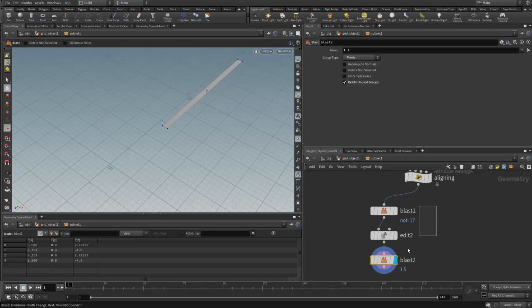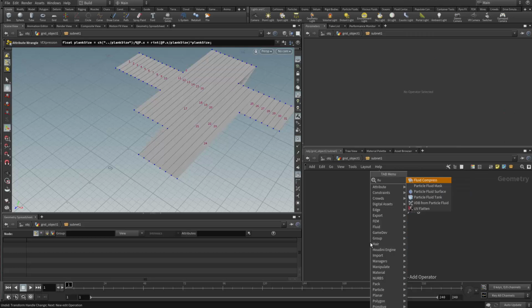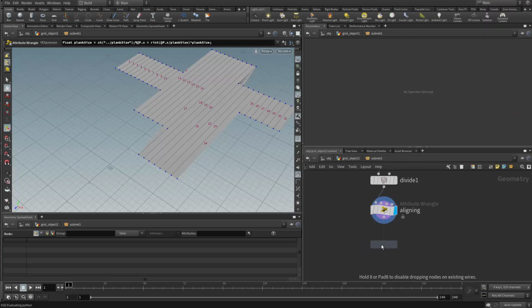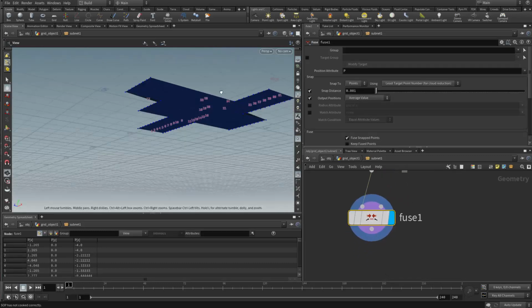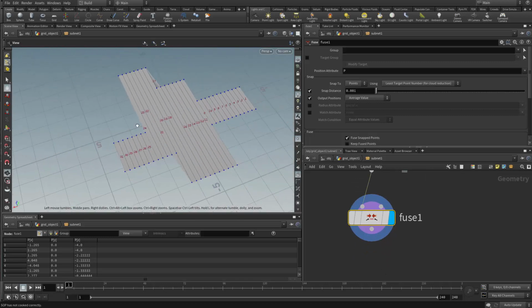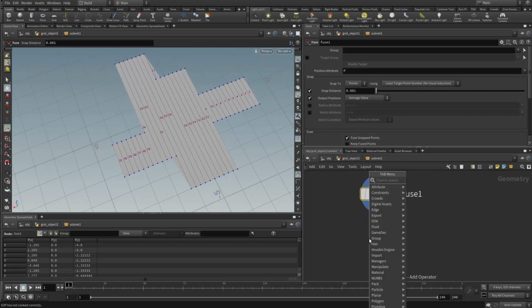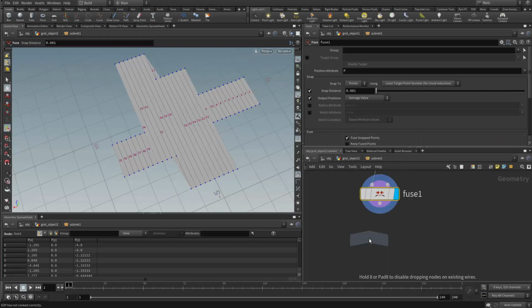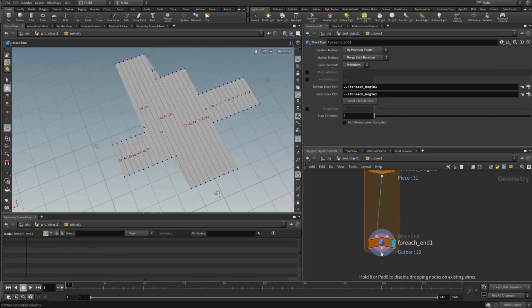Okay, cool. So with that being said, there's one thing I kind of want to do before we move on, which is a fuse node. Do we need fuse? Maybe we do. Just fuse it here for now. That's going to remove some of the points that are irrelevant. Okay, and then we're going to go for a for-each primitive for loop. Just to simplify our process, we're going to for loop over every primitive.